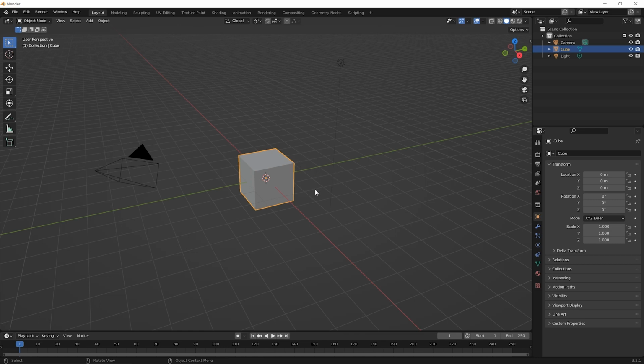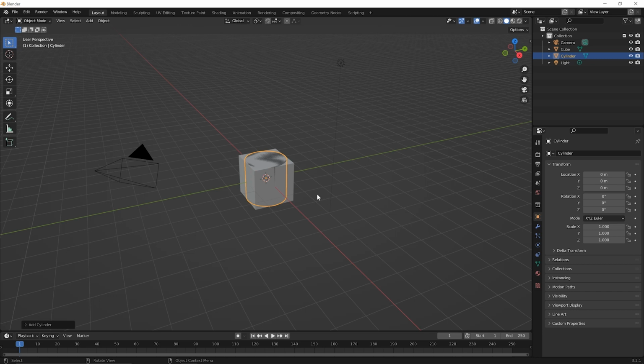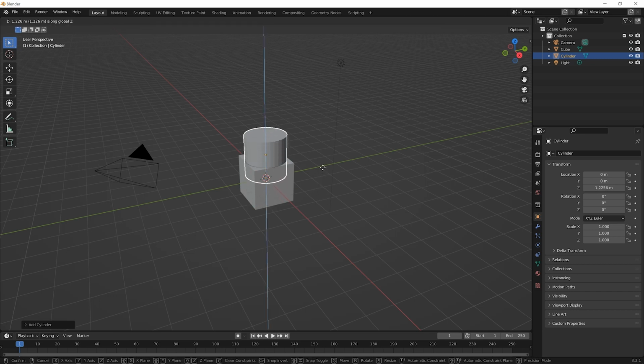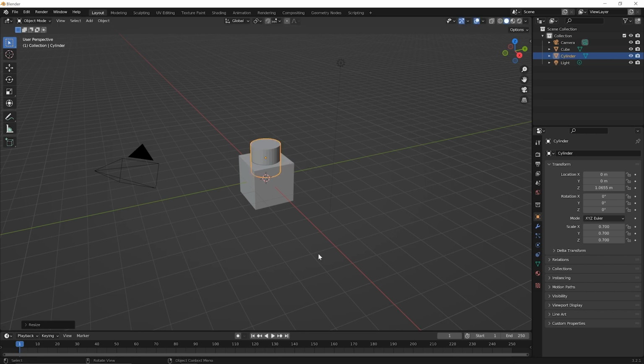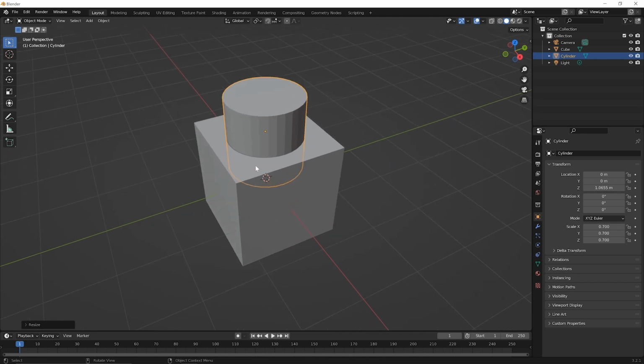here. So press Shift-A, and then in the Mesh Flyout menu, let's go ahead and pick Cylinder, click on Cylinder. Now let's press G for grab and Z to move this up in the Z direction a bit. We don't want it all the way up, we want it to be overlapping the cube in some fashion. So go ahead and click to set that down. Then press S for scale, and let's scale it in just a bit, not too much, and then click to set that down. Now, roll your mouse wheel forward to zoom in a bit so we can see everything a little closer, something like what I have here on my screen.